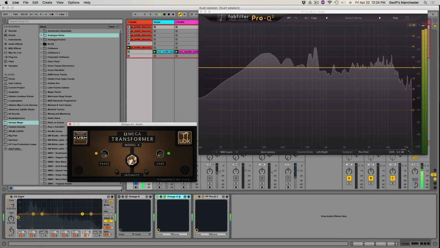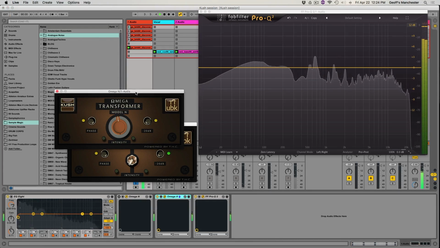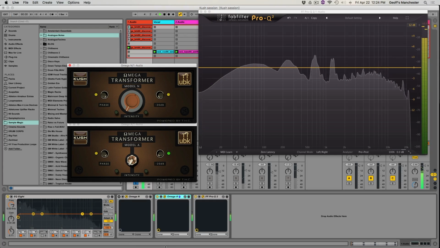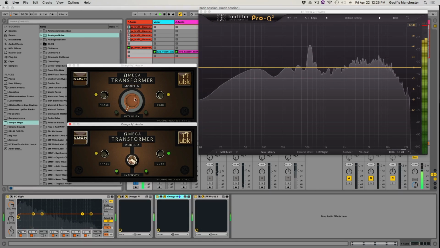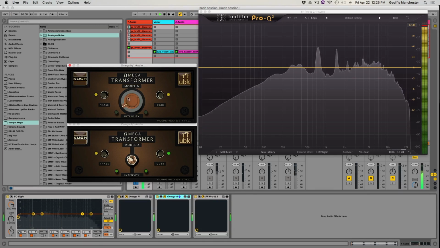So let's use the N and the A together and add some warmth with the N and some openness in the highs with the A. That sounds cool.